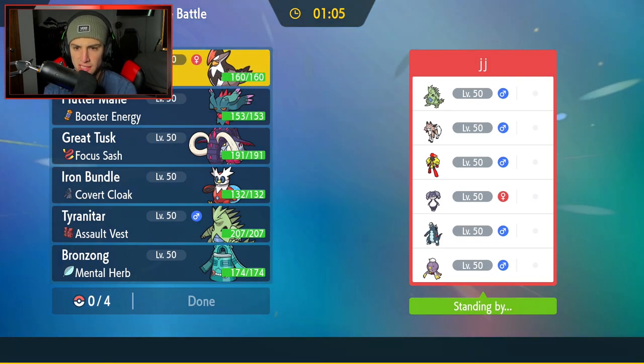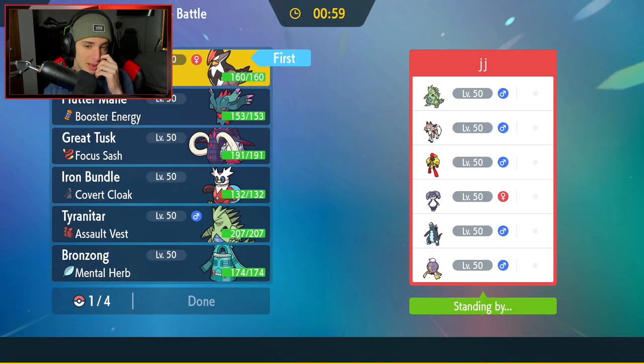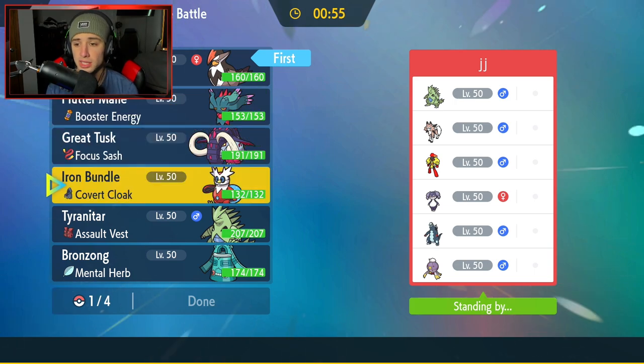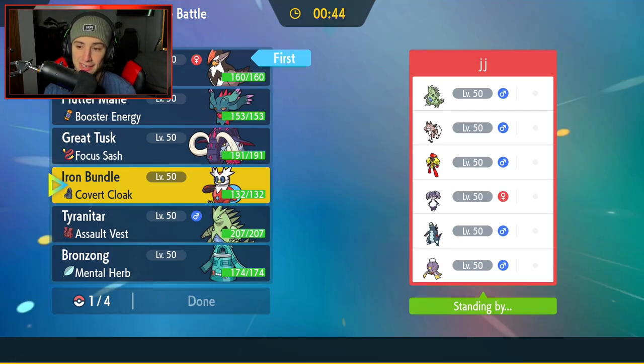Or I could always Terastallize if I want to, because I do have the Grass Tera, which is not bad. And then I can Close Combat down into Pokemon. I'm with it. I'm with the Staraptor for the lead. I really do like that Pokemon. So Staraptor's going to come out here for the lead. Might also lead the Delibird. I like the Delibird. I do like the Delibird. But again, if they outspeed me, then I do not like the Delibird.